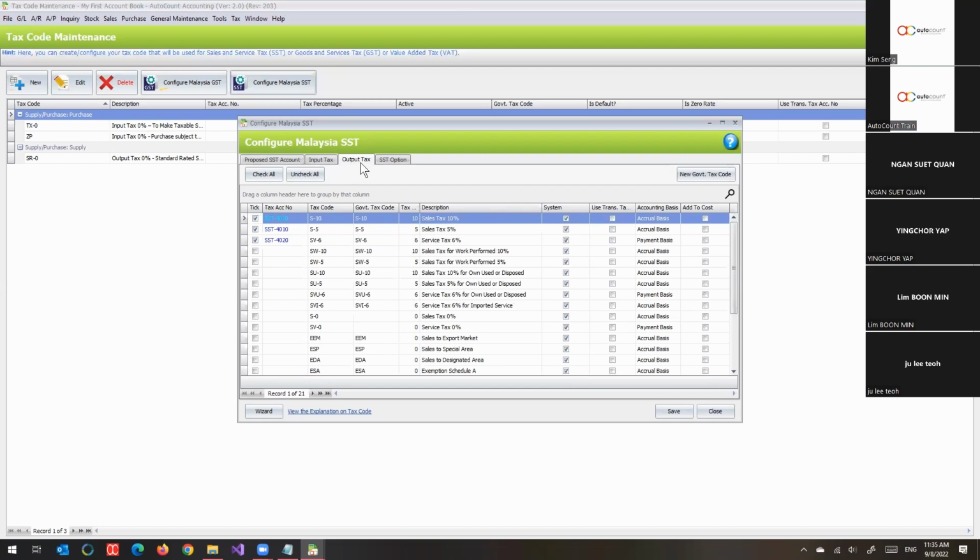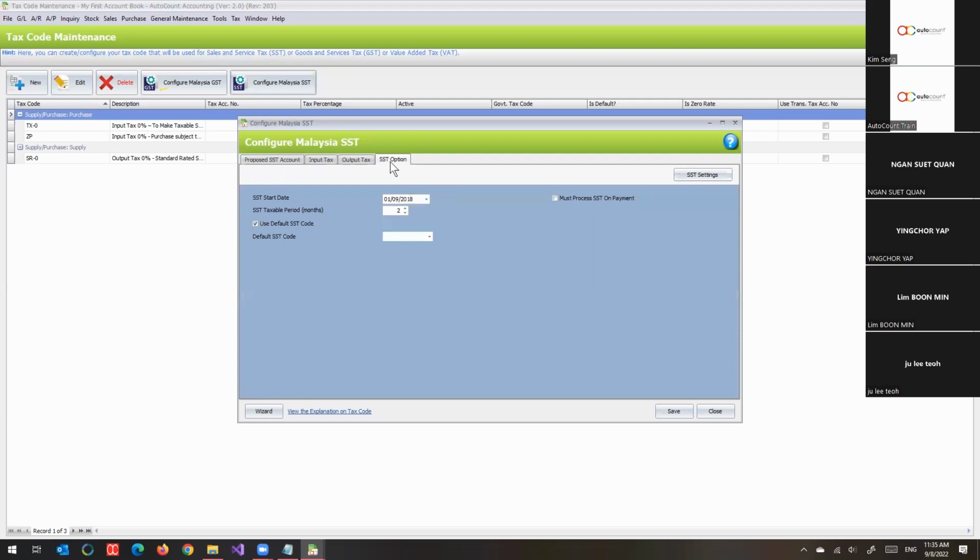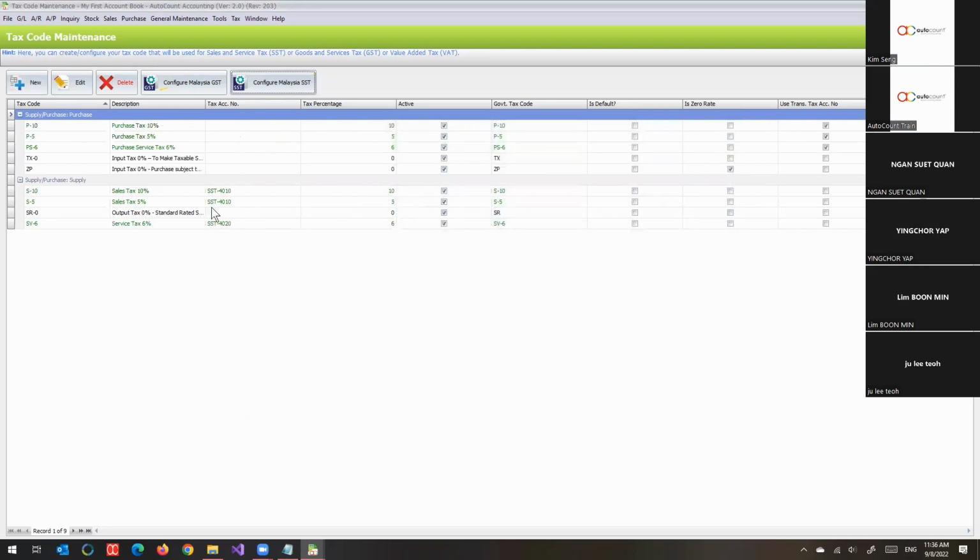So you got two output taxes and the input tax. And this one is the option of the SST, that the start date is from when, the period is from when. Okay, so you just follow the steps after it's suggested and created. Then once you're done, you click save. So these are the tax types that it created for us.